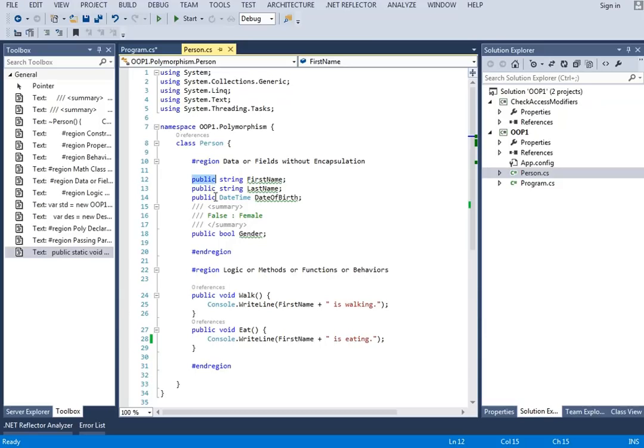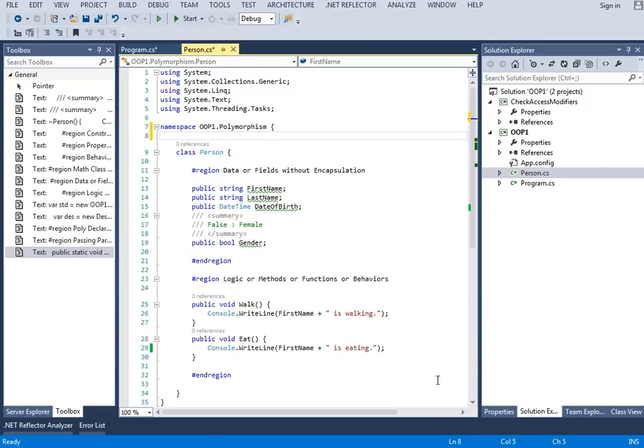That's it. So we really put those fields to public access modifier, so everyone can access it. And we have two methods. In the slides you have seen many behaviors, but we only write two methods. That's it for simplification. So that's our class. So how to write a class? Let me write it again so that you can understand.